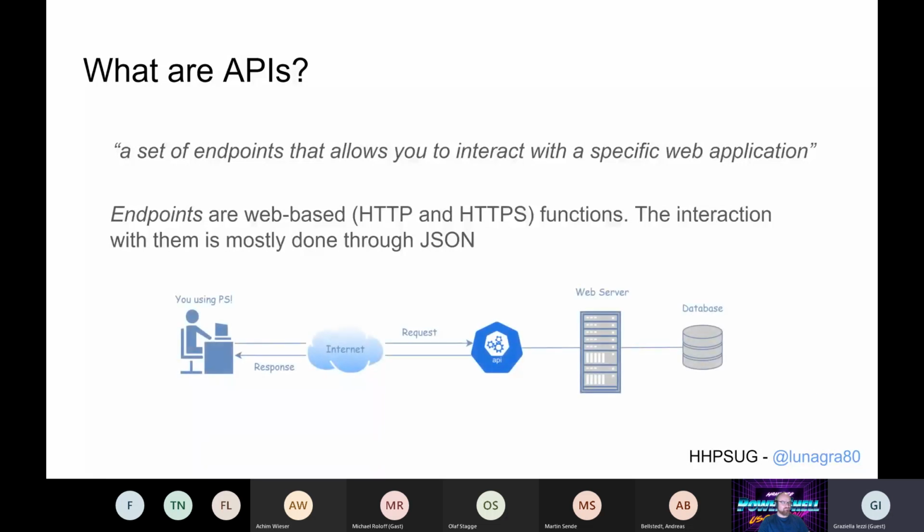This graph may be useful for you to understand visually what the architecture is. When you send a request, it reaches that interface that allows you to interact with a web server somewhere without you worrying about where the actual implementation of the application is, nor where the data are stored, or even how they are stored, how they are developed, what technology they use. You just interact with the APIs, which are the interface on top of everything. And it will take care of collecting the results for you without you worrying about anything.